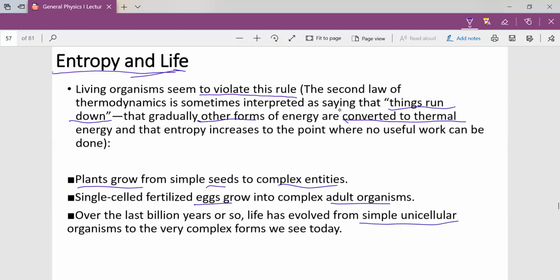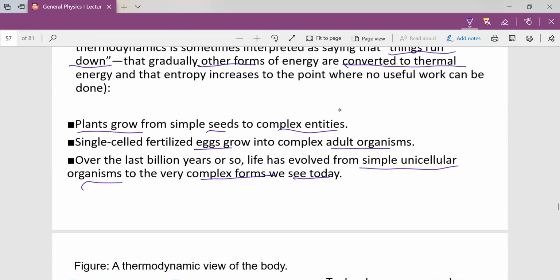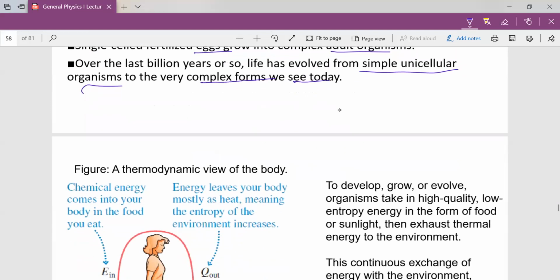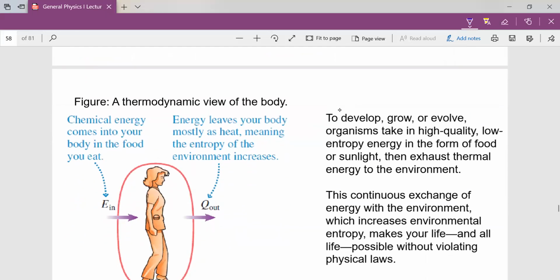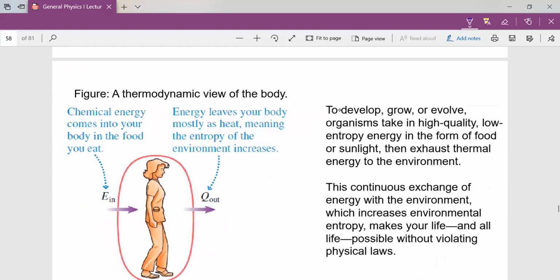We see billions of years of evolution in unicellular organisms, and they form the complex things that we see today. And we see these processes where when you put in small, it yields a bigger outcome. And then they're saying in such a case, we cannot use the law that says it's reducing or spreading out because it's multiplying instead. But really, the human process describes this better to establish the principle of the second law of thermodynamics.